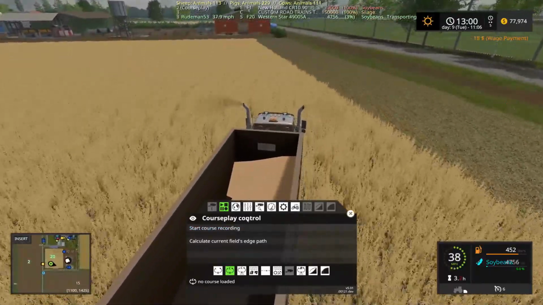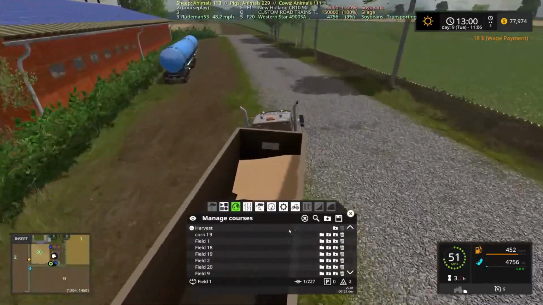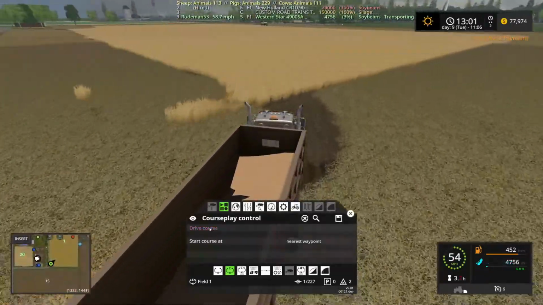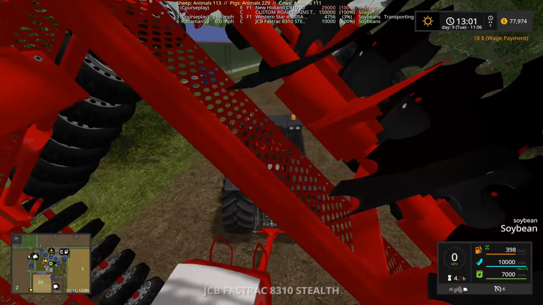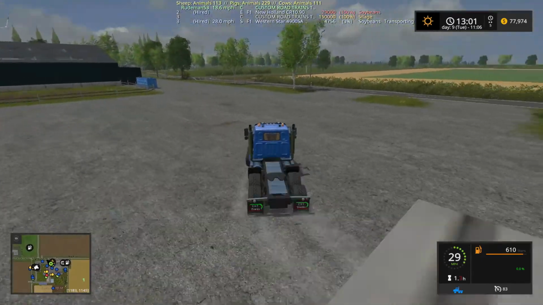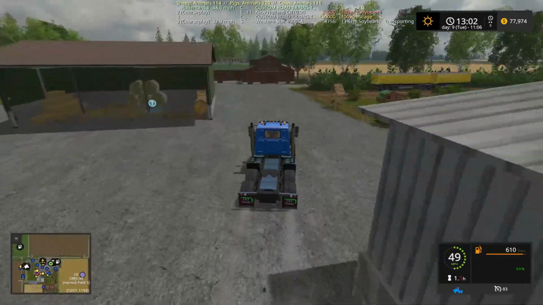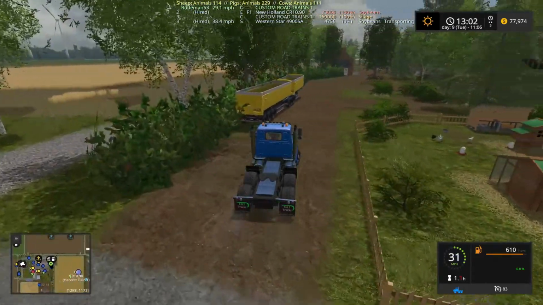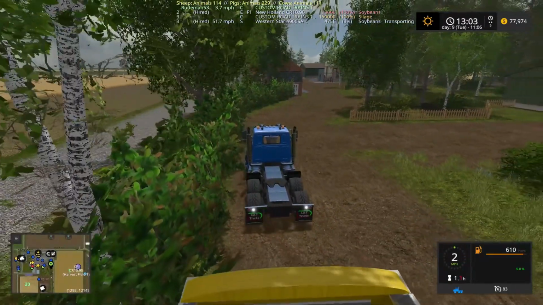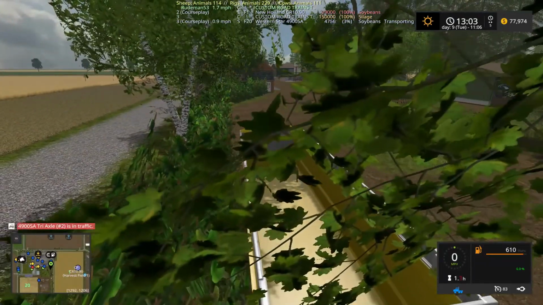Harvest field 1 and drive the course. There's the other truck. Let me grab it. And we've got this other trailer over here we can use. I'm about to buy another truck. When I do, I'm going to make it the color of these trailers here. Sunshine yellow. Everybody likes a little sunshine.